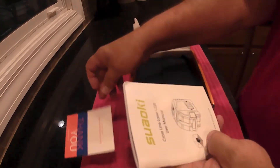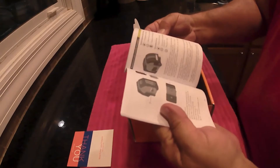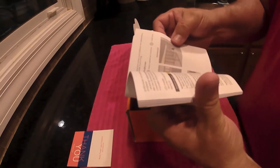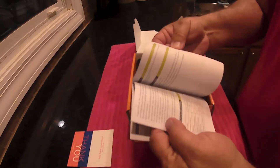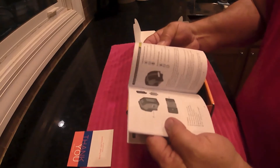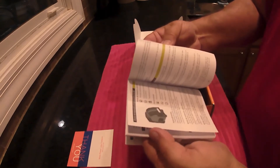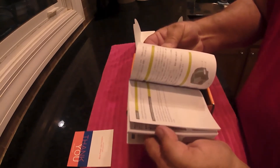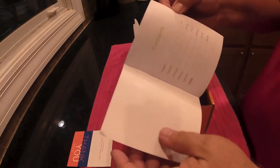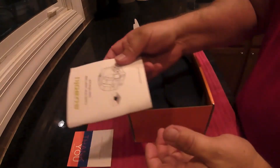So you've got a thank you card in here and the manual. This is the L22R model. The first few pages are in English, followed by German. It's in multiple languages — pages one through nine are in English, then you've got Dutch, French, Italian, Spanish, and Chinese. So this covers everybody and should give you everything you need.